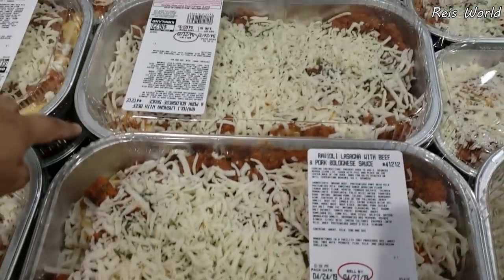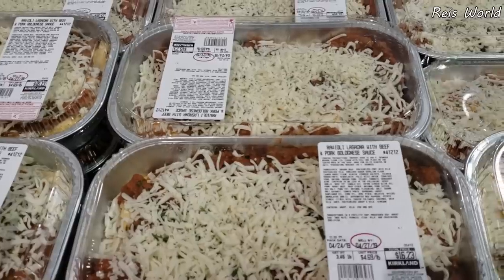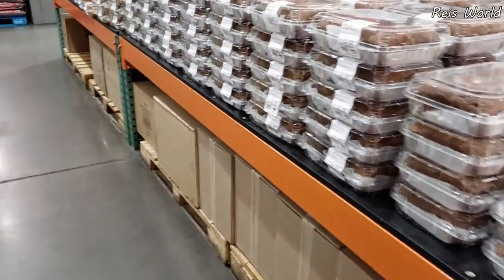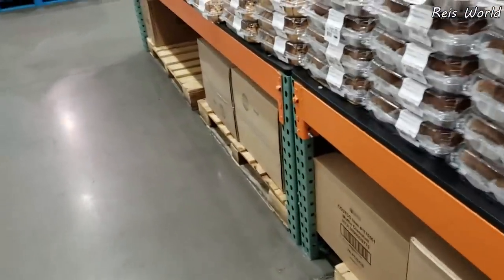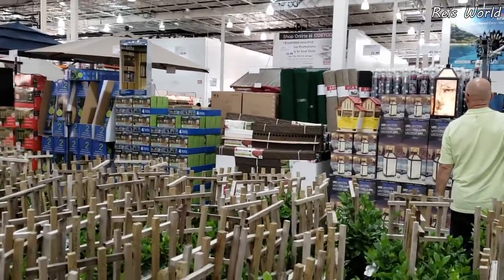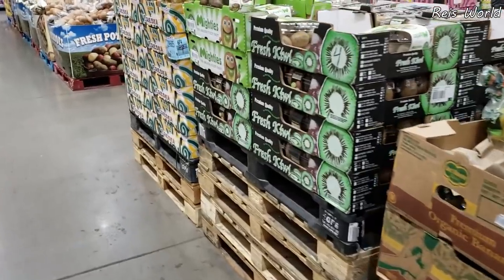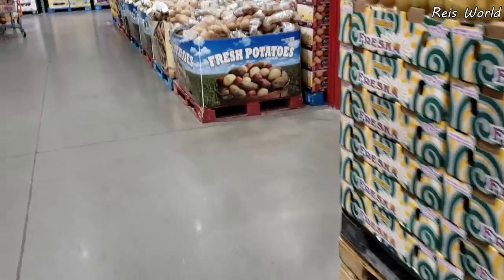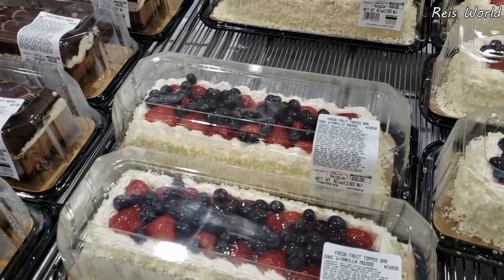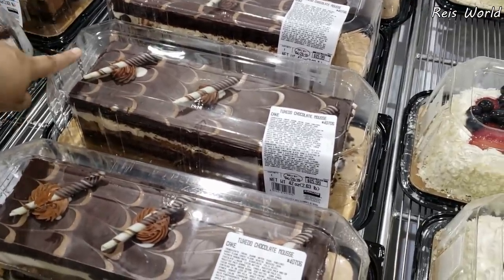This stuff is actually really good — I had a sample, but it will cost you pretty much $17.00. It is just your basic ravioli. For $24.00. Very beautiful. They don't have that huge chocolate Matilda cake — I don't see it here. I like the cinnamon and sugar loaf, this is so good. Hey, look at that — there's people right there. That's pretty cool looking, that marbled one. And that will be it for my Costco. What's going on with all their junk food? All they have was muffins and loaf. $15.00 right here. And behind me is a lady who's trying to get me to ride her bike — I'm like, no thank you. I'd rather look at cake.